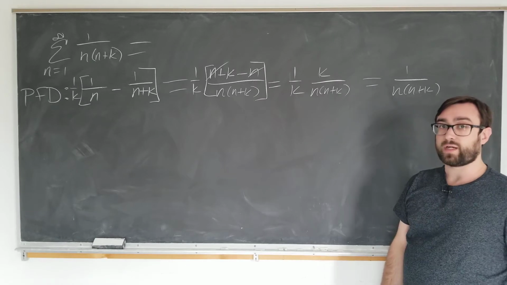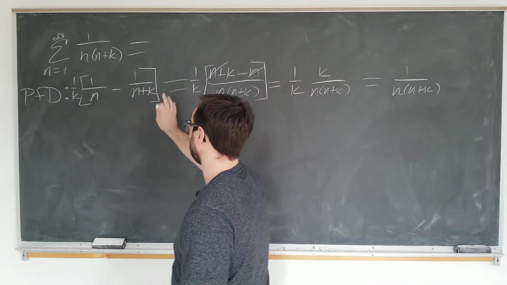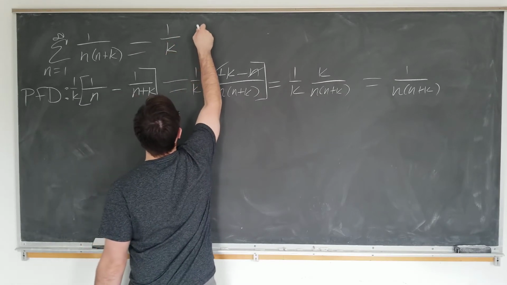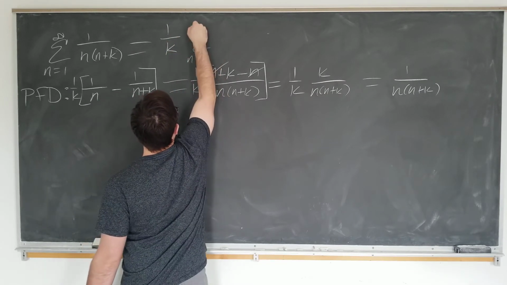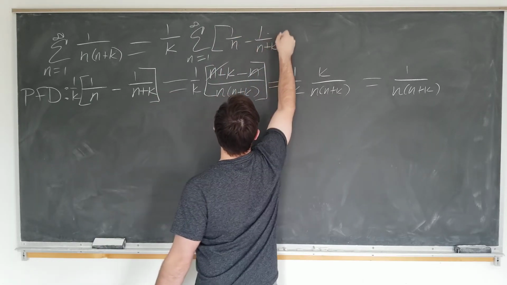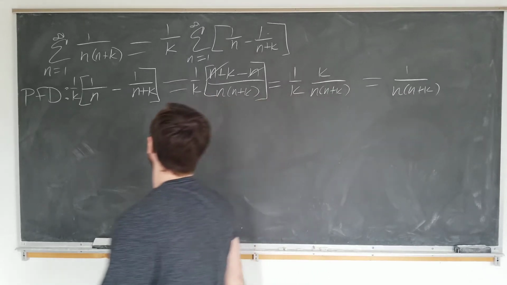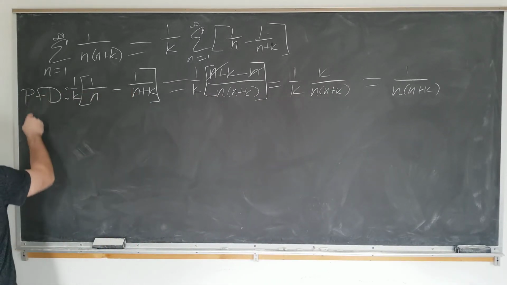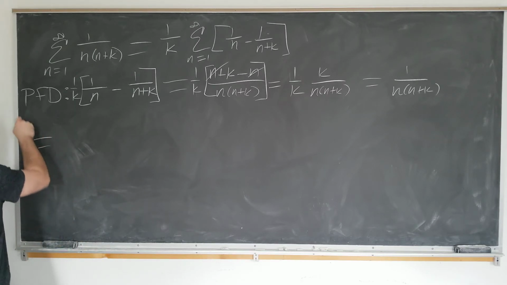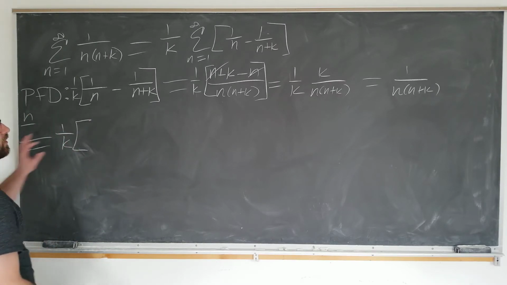So we can partial fraction decompose an arbitrary integer here by just multiplying 1 over the integer and then subtracting them. Let's begin. So we get a 1 over k out front. We have a sum as n goes from 1 to infinity of 1 over n minus 1 over n plus k. Now let's go ahead and evaluate it down here. I'll just keep the 1 over k here, and now we just evaluate the sum of the interior.